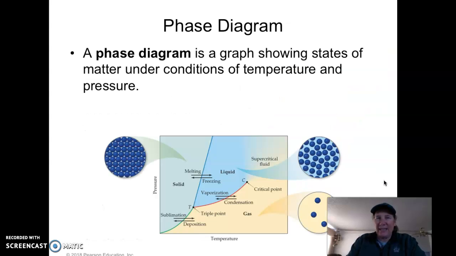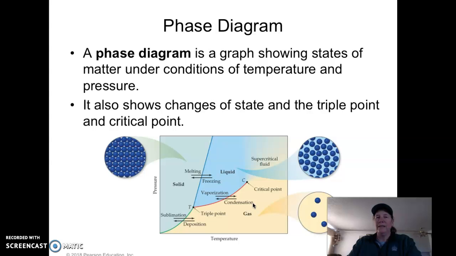So again, here's our phase diagram. They have triple points, and you can see melting and freezing and all that. But again, if you just measure your temperature, the other one I showed you where you have your phase changes, you can calculate the temperatures at which all this stuff happens. And when we're talking about supercritical and all that, that's when you mess with the pressure. Okay? So when you start messing with the pressure, then you change all those numbers. Okay? And again, that's what a pressure cooker and all those things do. Okay, so it changes the state, and then they have what they call a triple point where it can go either way. Here we have a solid, liquid, and a gas at this point. And again, dealing with the pressure.